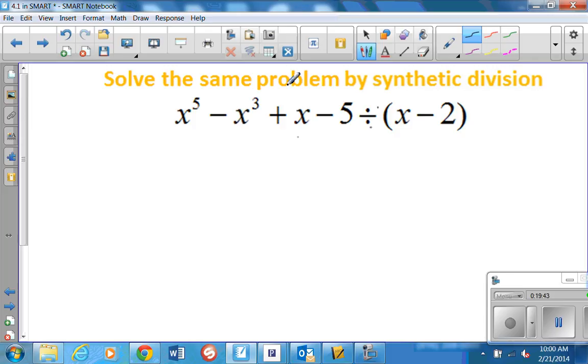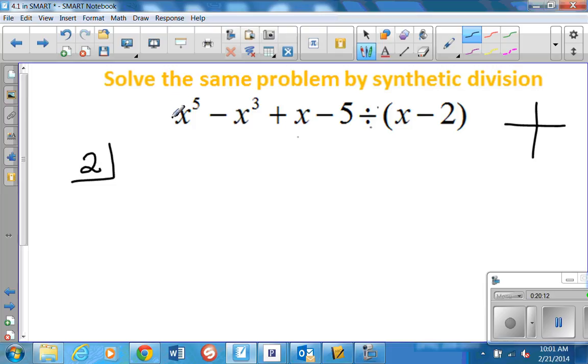Remember that little slide that said long division, you use the factor, synthetic division, you use the root? What would be the root of x minus 2? If that was one of your factors, where would you graph that on the x-axis? You do it at positive 2, right? Because you'd set that equal to 0 and solve and get a positive 2. So I'm going to synthetically divide with a positive 2, not a negative 2.